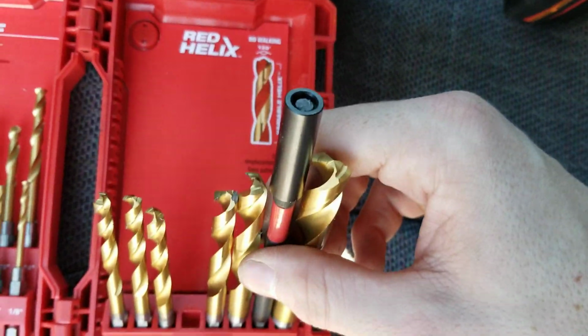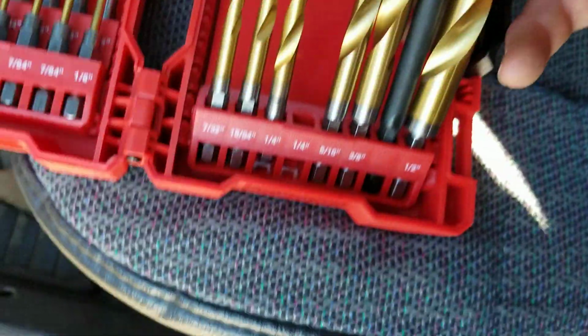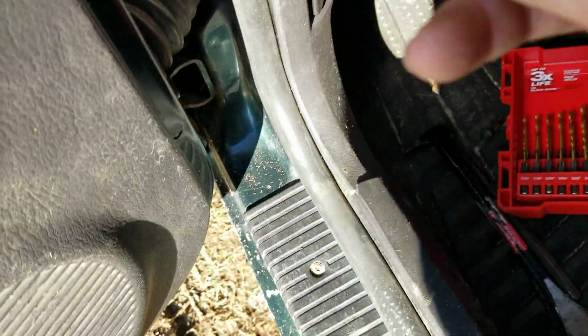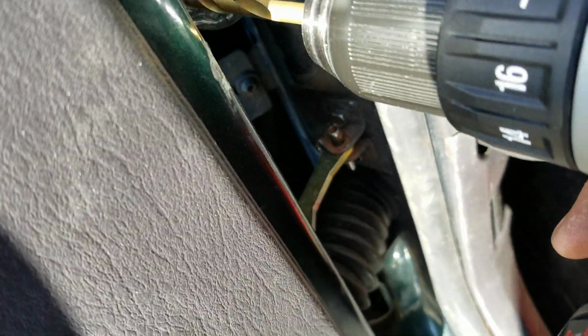And for the hex extension, I got the bottom half of that 1/4 inch bit stuck in the top. The whole point of that extension was so I could sit out a little bit away because the drill kept rubbing against the paint, and now I have a scuff mark on the side of my door.